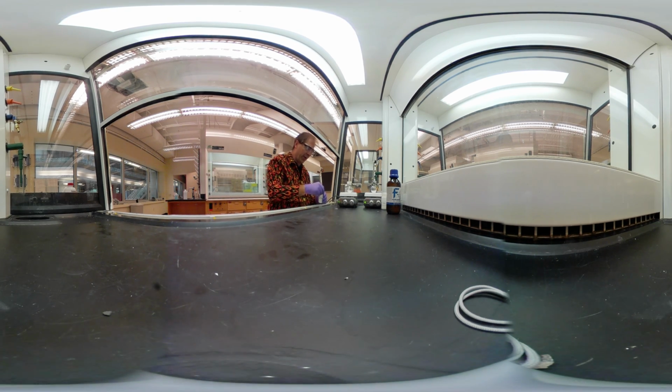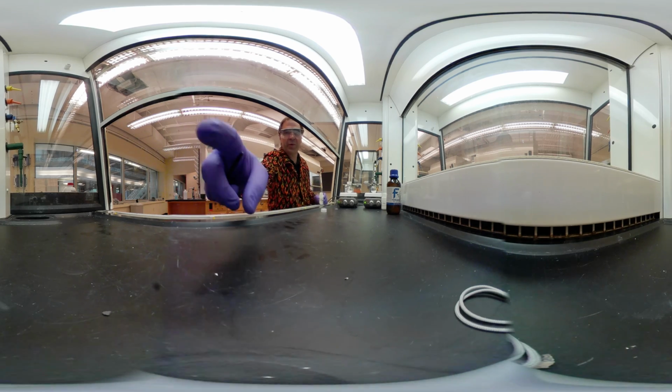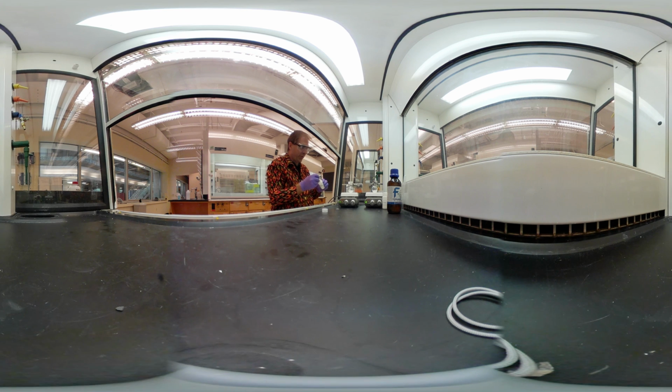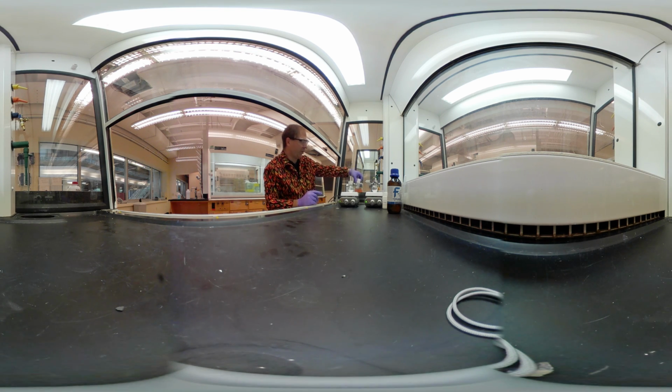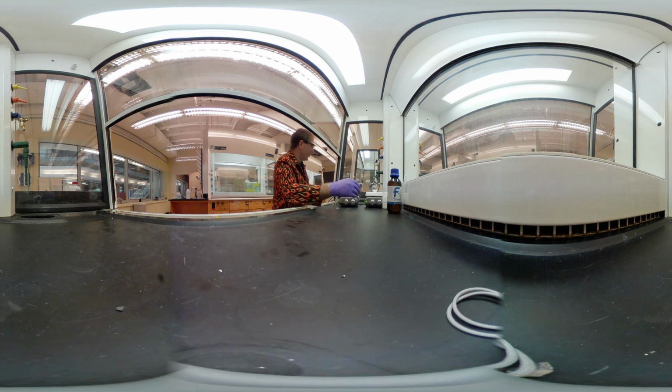So what we're going to do is approximate this, and it's just the tip of a spatula worth. Oh, camera's falling over again. There we go. Okay, so we're going to put a spatula tip, and I'm talking about just a little bit here, into each one of these. So I got it in this one. Similar amount in this one. This changes the ionic character of our solution and helps our reaction go. Okay, so get this going, nice and vigorous stirring.